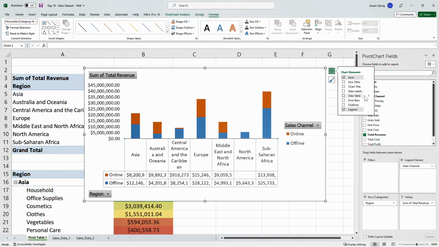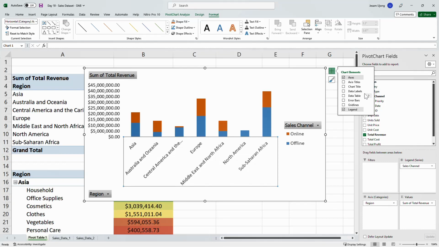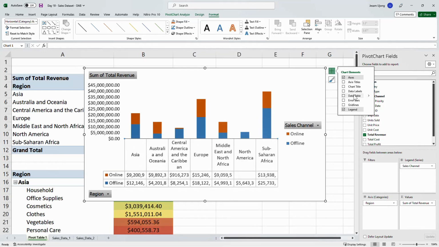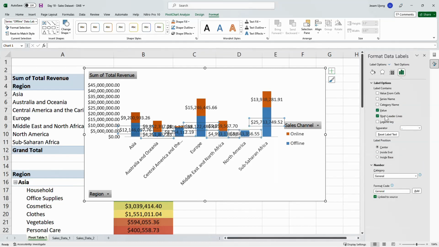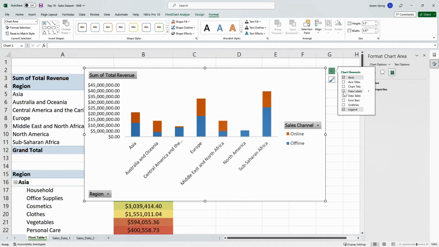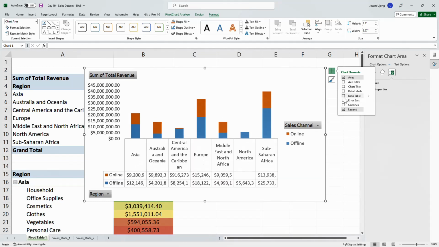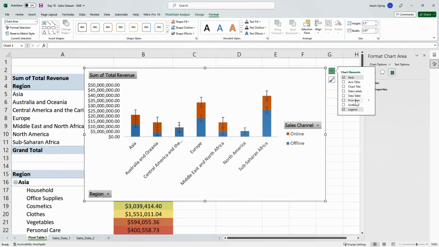Just play around with the add data tables, data labels. I think I want to... no, not data labels, sorry. I think I want to work on the axis title, right?